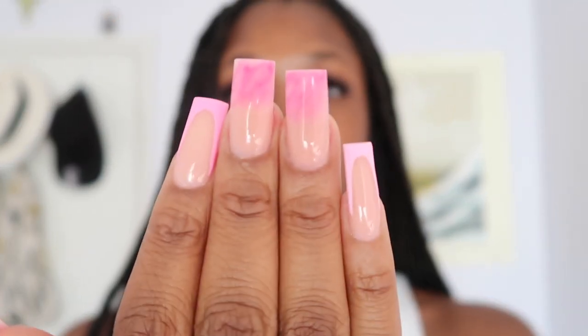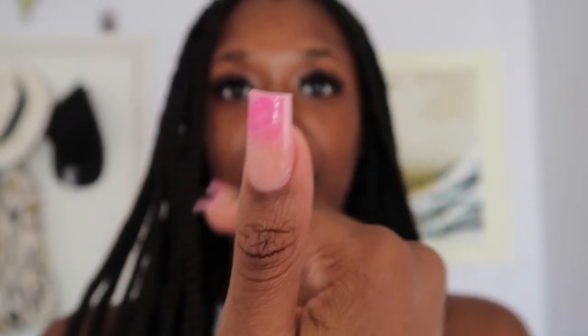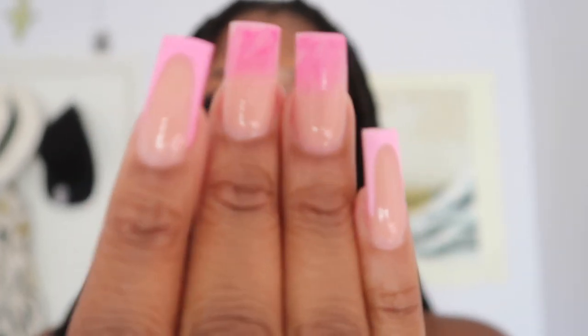Hey guys — I just realized I haven't been updating you. I left really early this morning to get my nails done and I'm really happy with them. They're pink marble — marbles on some fingers, smile lines on others — she did such a great job. I was really worried I wouldn't get them done in time but holiday nails are done! I also went into town to exchange a shirt from Zara.